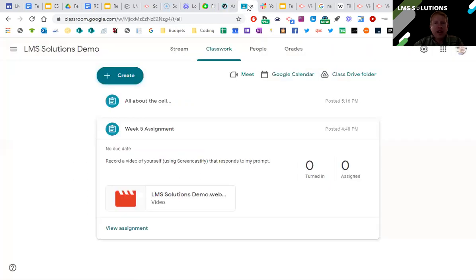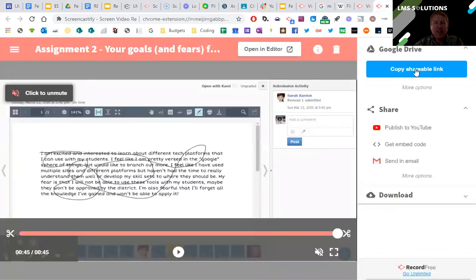Same story in Google Classroom, right? So if students were turning in work to me, there's that private comment system. You would just be copying and pasting those shareable links into your private comments on student work, and then they would be able to click those and see and hear your digital feedback for them.